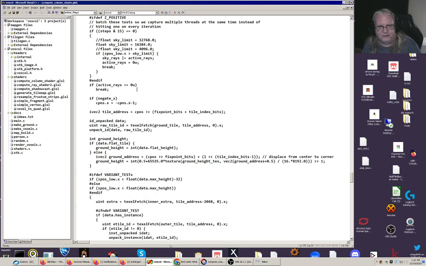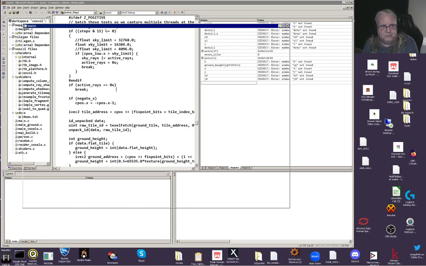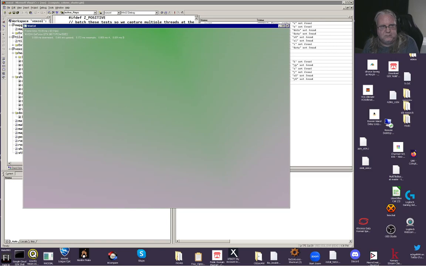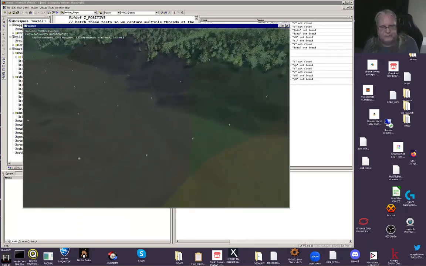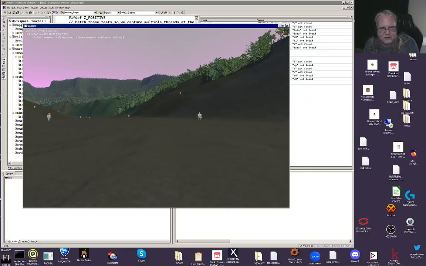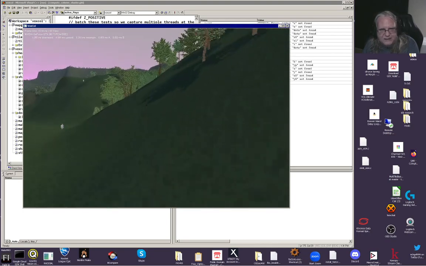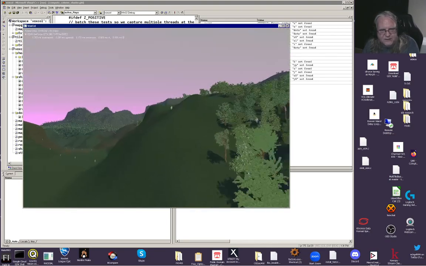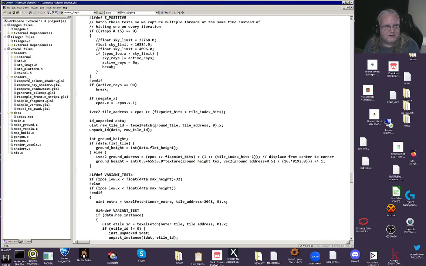Let's see how it runs with OBS running. Have I left it in a debug mode where the ground is flat? Yeah, I think I've left some kind of debug thing. Let me check the code. That's dumb. That's very dumb of me.